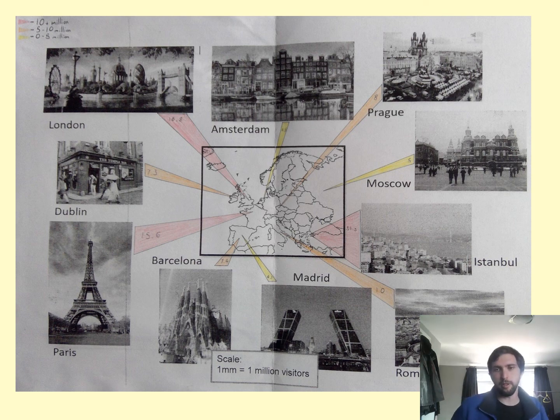Now this is something we will be doing if we're in school, but as not, I thought it would just be best to show you what it is. It's not too complicated, so you can see obviously 3 categories in the number of millions of tourists per year, and the width just grows alongside the number of tourists, or shrinks alternatively. So 1 millimetre, you can see at the scale along the bottom, equals 1 million visitors.